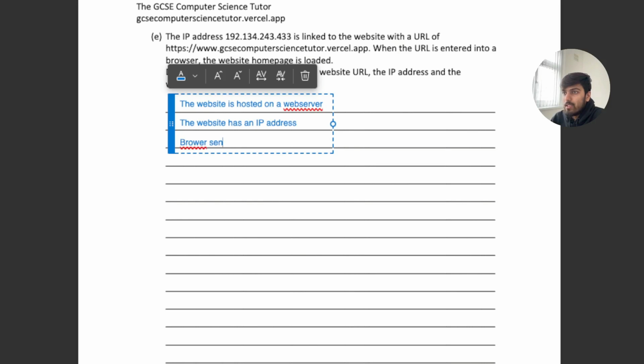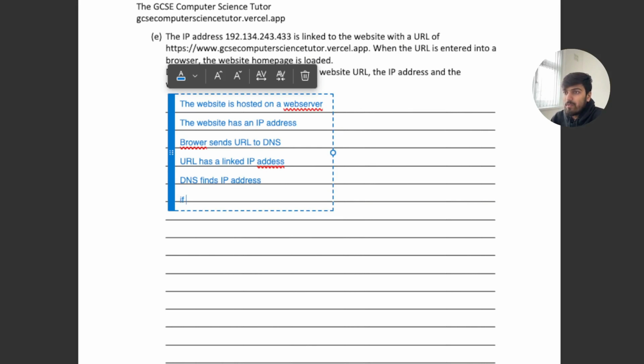The browser sends the URL, the link, to the DNS, which then corresponds to an IP address. So it basically matches the URL to the correct IP address. The URL has a linked IP address, which the DNS finds.